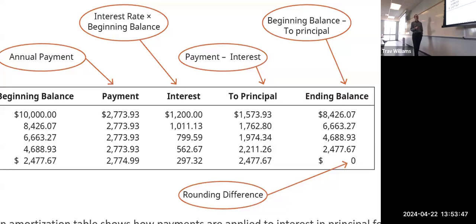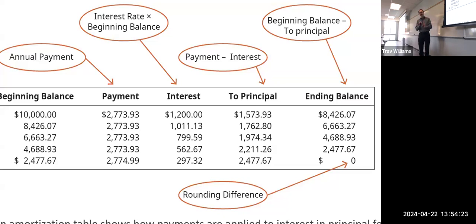So with year 2, the year 1 ending balance we see here becomes year 2 beginning balance, right? So what we do now is we take this beginning balance times 12% to see how much out of this year's payment went towards interest. Again, we subtract that from the payment to see how much went towards principal, and then we subtract that from the previous ending balance to get a new ending balance, which becomes our new beginning balance. And again, rinse and repeat.